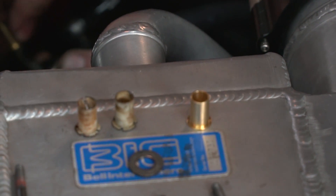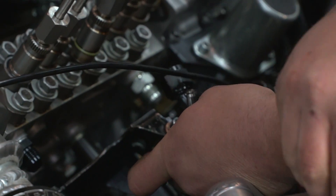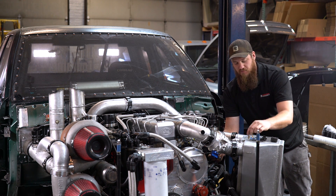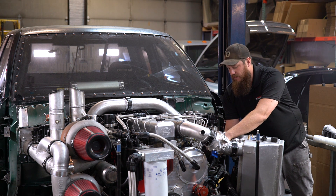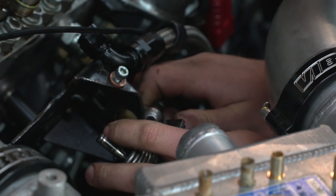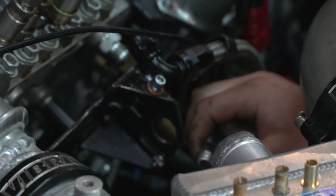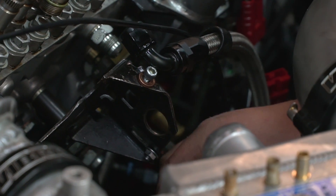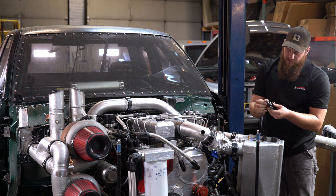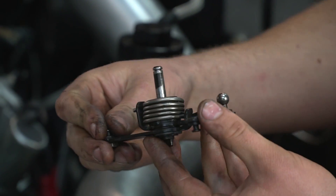Make sure that the new bushings are going to slide on there freely. This one doesn't just drop on like it should — the reason is there's often paint or irregular wear on these shafts because of the plastic excuses for bushings. What we're going to do is pop this off using the ball joint on the other throttle linkage — just kind of twist it and it'll pop out. These ball joints are also a wear item, so if you have excess play, this is a good time to replace it. You can see the black oxide coating from the factory is worn off, and it's not regular — that's indicative of that varying thrust load.